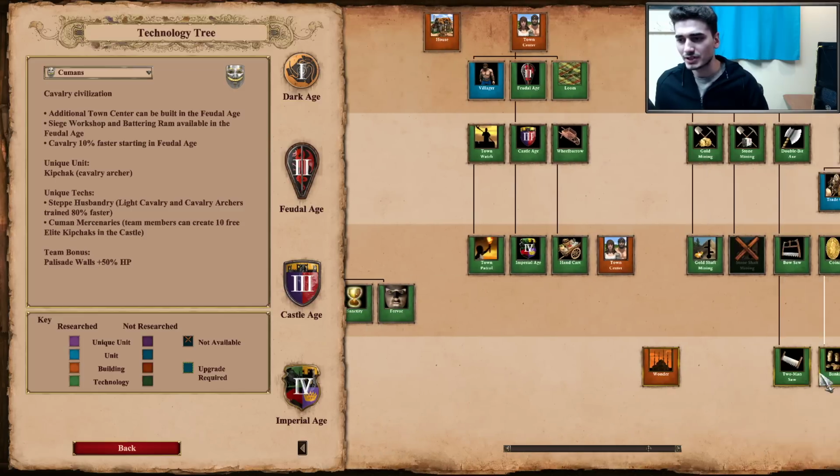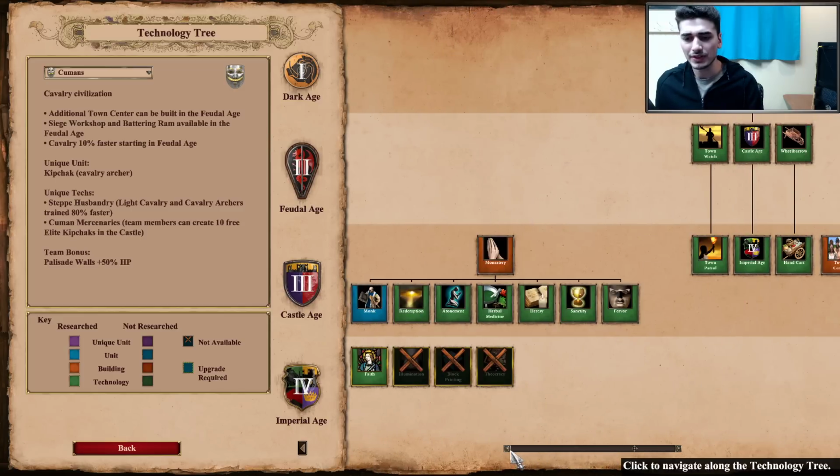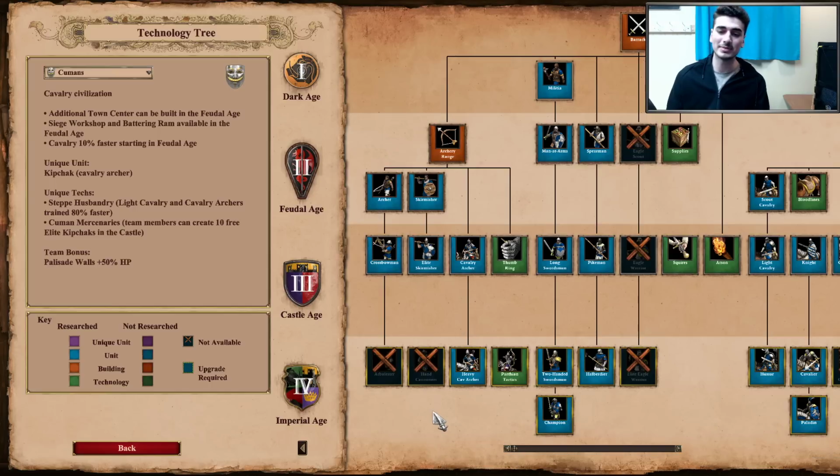Monk is pretty average, and the rest is not much to talk about here. So overall, I can see them being weird, and it could be really strong and it could be just average as well. I don't see them being bottom tier at all. So I think they're probably going to be top 10. So I would say top tier.